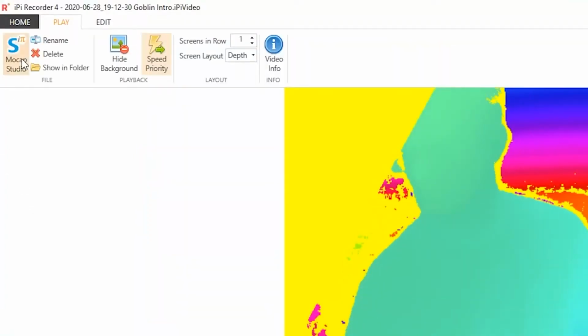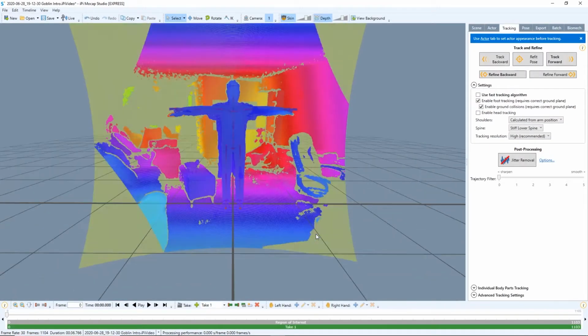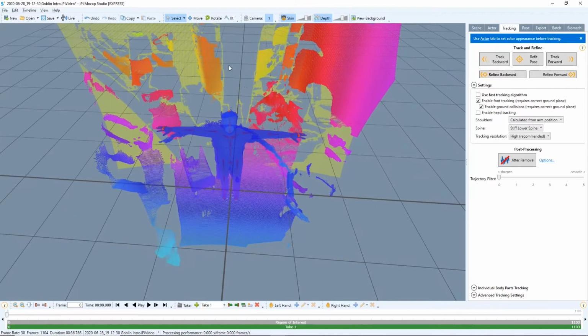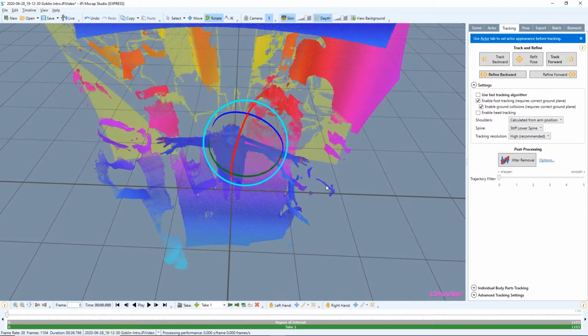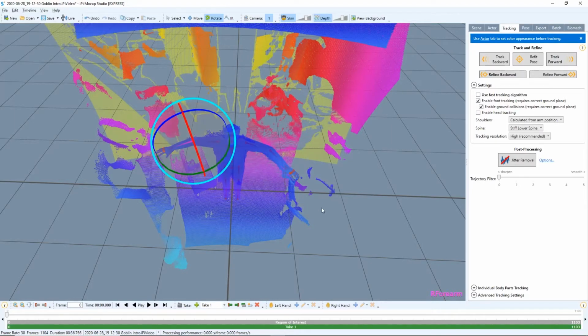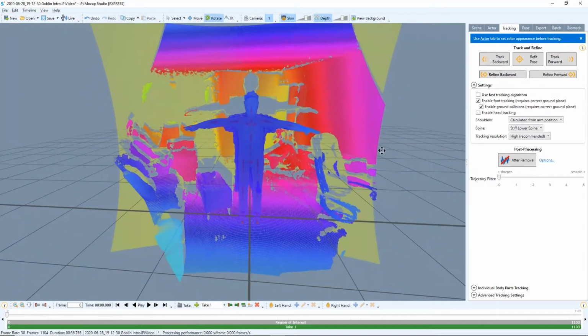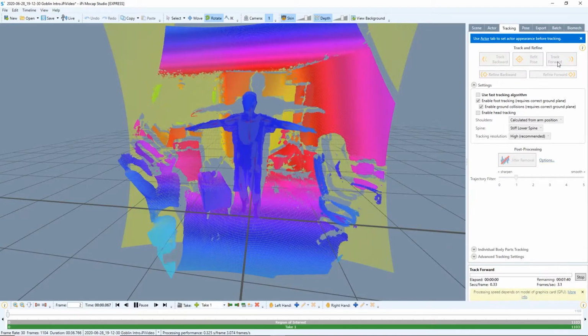Once it is complete, you open it in Mocap Studio. You make sure to match the T-pose to the character and hit Refit Pose. Then hit Track Forward.